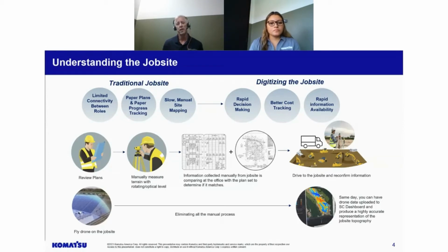With the innovation of GNSS positioning and robotic total stations, now we're able to get 3D positions, but those are all point plots with very limited metadata associated to them, oftentimes just a point number and a description. Then you'd go back into the office, create essentially a 2D plan in a 2D workspace, and then generate a surface based on that information. If you weren't out at the job site, you wouldn't have a clear visual of what is out there, except for what is being created from this point plot.